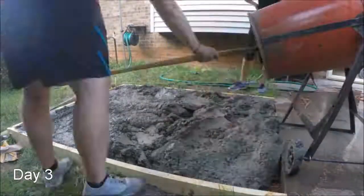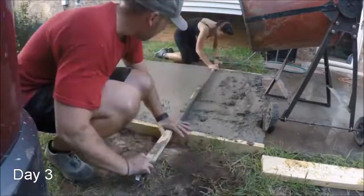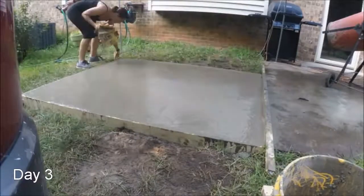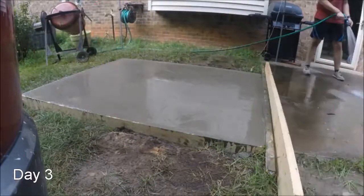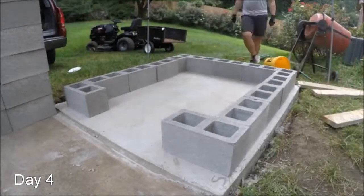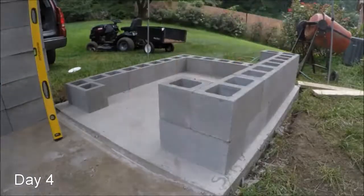The hardest part of this was figuring out where the low spots were and filling it in and then getting it nice and level. The following day, we just let it harden and we put our initials in the corner, but then realized that the cinder blocks are going to cover it.